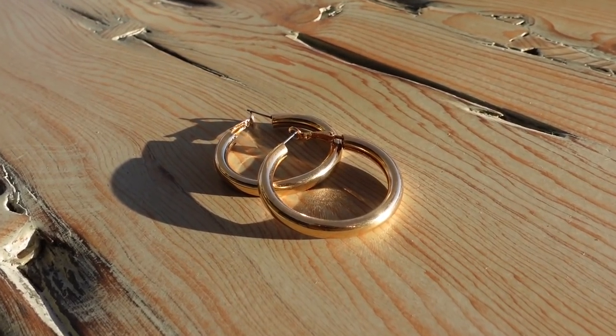I should invest in a quality pair because I have literally been wearing hoops — not these ones but the previous ones — for about a year and they're starting to show their age for sure. But I like these ones. I think they are a good thickness and good size — could be casual or a little more dressy, just depends on what you're wearing. They're hoops you can pretty much wear any time. This one is the 40 millimeter and they also have a 50 millimeter which is skinnier. These hoop earrings are under $10.